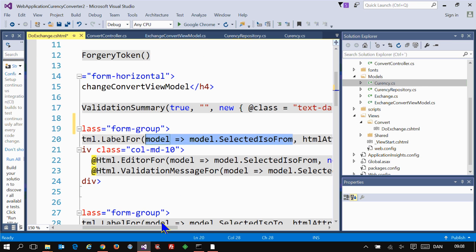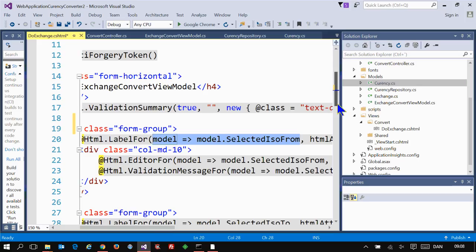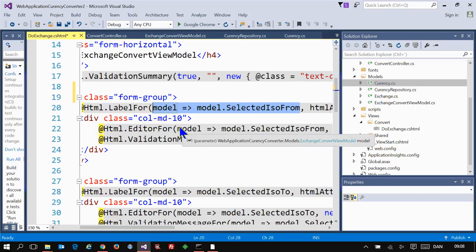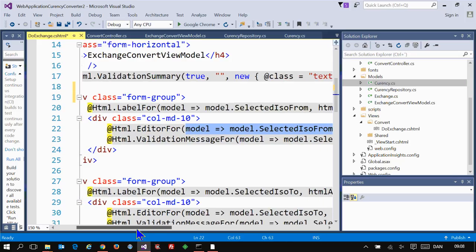So going back here, this one was for the label. It's a little bit different here because here's the name we're using. So this will actually be the name. The edit for will be an input field for the key, you know. And then in the name field we will actually put in this selected ISO from.